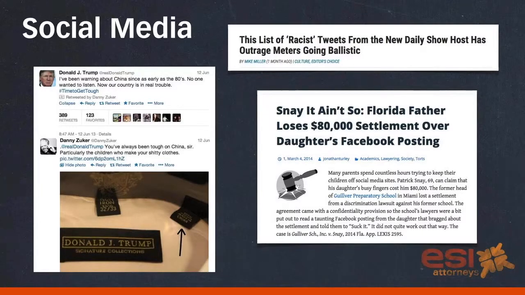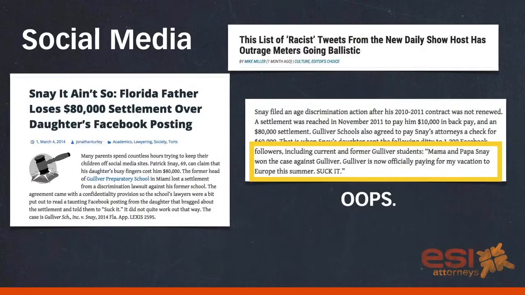The last thing that's there is a really interesting Facebook case in which the daughter of a guy who sued his former school who terminated him for age discrimination, he settled with the school and was to get a payment from them, and there was a very strict confidentiality provision in the settlement agreement, and his daughter went on Facebook and posted what you can see is listed there in the yellow box. And as a result, the lawyers for the school invoked the confidentiality provision and rescinded the settlement. And because that settled the case, that was it. He didn't have any other recourse.